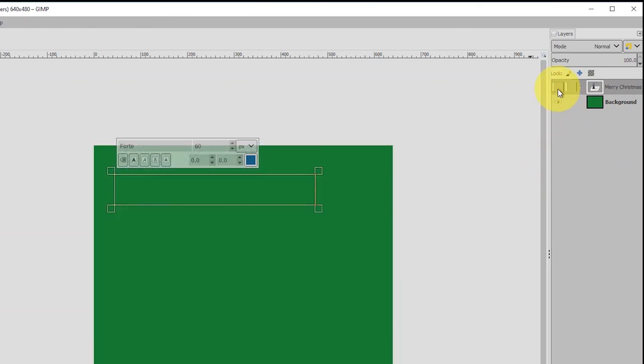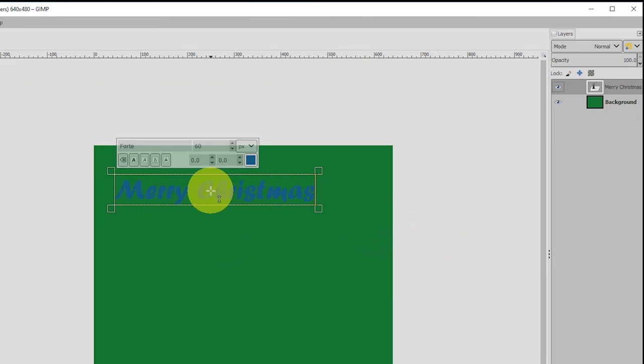So think about graphic artists who use GIMP for their artwork. They might have 20 or 30 layers here in the layer dialog, and sometimes it can be difficult to get to the specific bit of their artwork that they want to tweak slightly. So if they turn the eyes off for the layers that are occluding it or obscuring it, then they can get to their artwork. I'm happy with that.